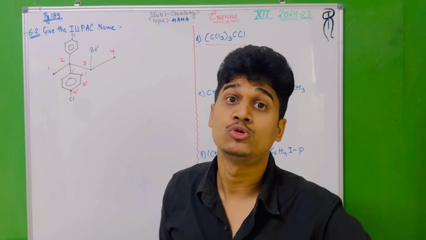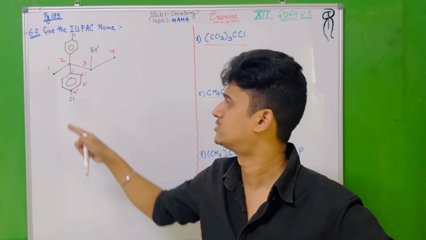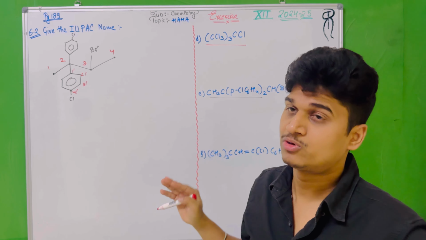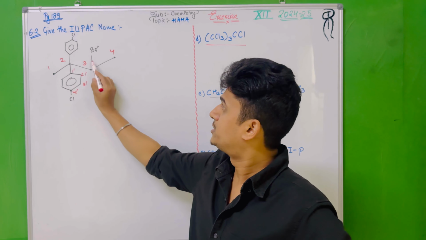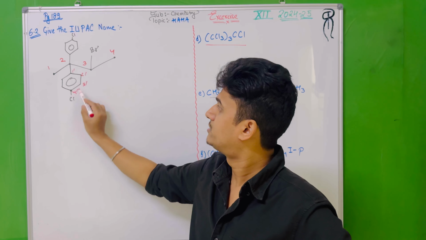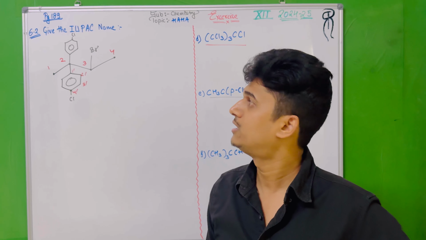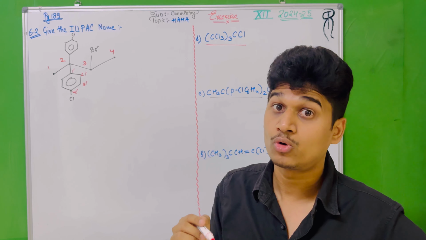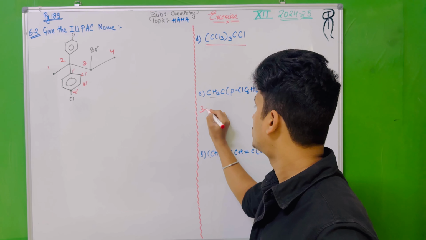Now the question is, why am I using this dash dash? The reason is, here also 1, 2, 3, 4, and here also 1, 2, 3, 4, which creates a confusion in the name. So I have used just 1 dash, 2 dash for it. Now, at the third position we have bromine, and at the second position we have chloro, 4 dash chlorophenyl. Since chloro and bromo are both coming, bromine will come as the first group. So 3 bromo.